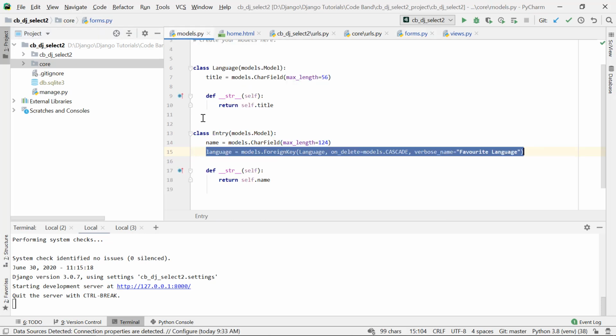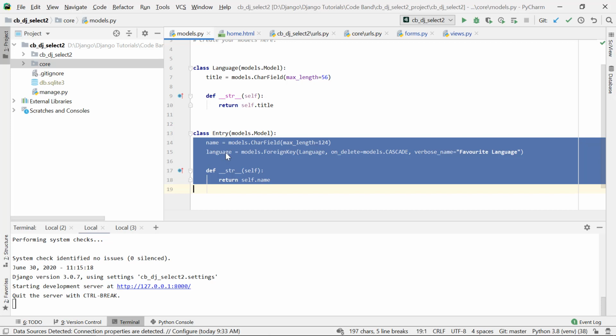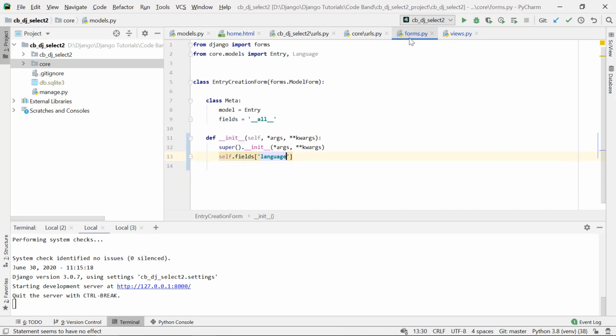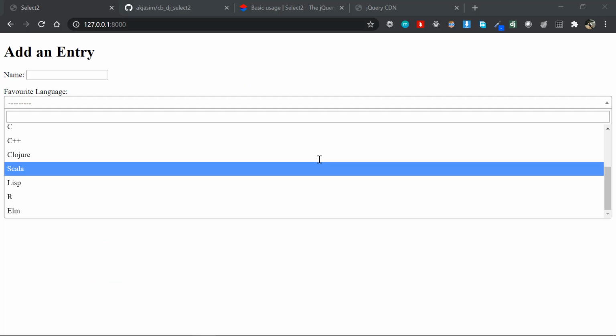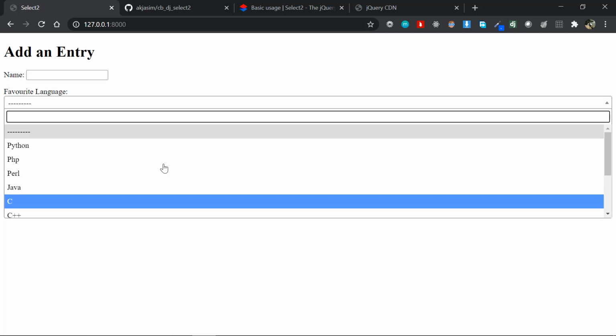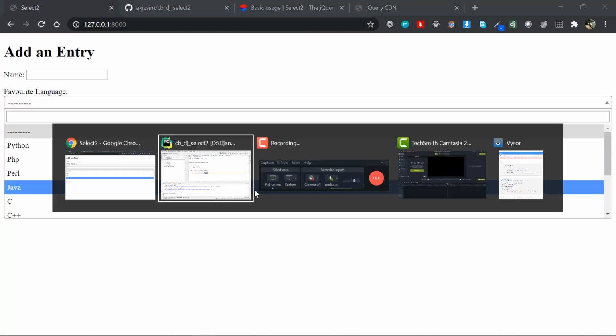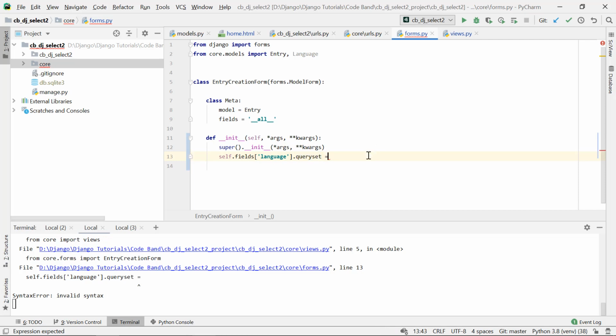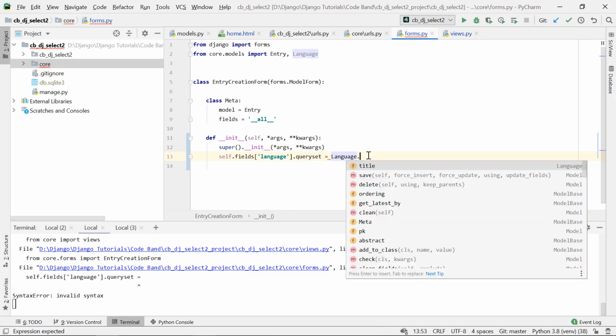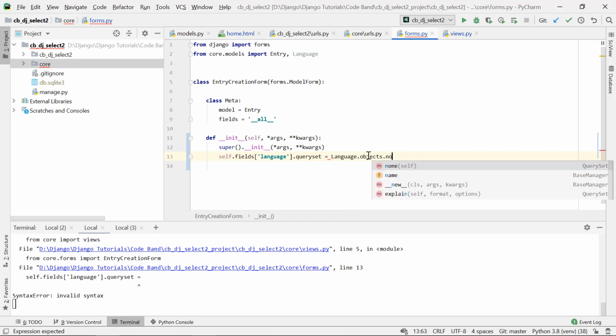The name comes from this one here, language, and .queryset. The queryset is responsible for displaying all these objects in the language model. So we'll set this to be Language.objects.none().